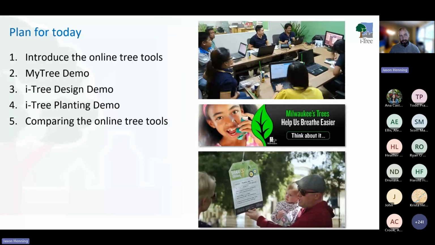We'll do about a 10 or 12-minute demo on each one of those. And then we'll talk about how those tools compare and try to get you to a point where you can make a decision about which one of those tools is right for your project. And we are going to introduce other tools in the coming weeks. So it may be that none of these are exactly right for what you need, but hopefully throughout the course of our 6-week academy here, we can get you to the right tool. We can help you decide which tool is best going to fit your project or your needs. And really, that's one of our big goals, is to get you to the right tool and understand what you're seeing when you use that tool.